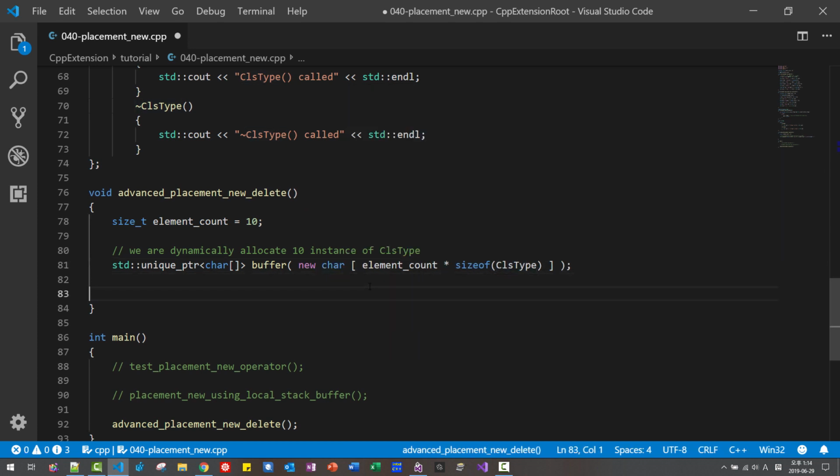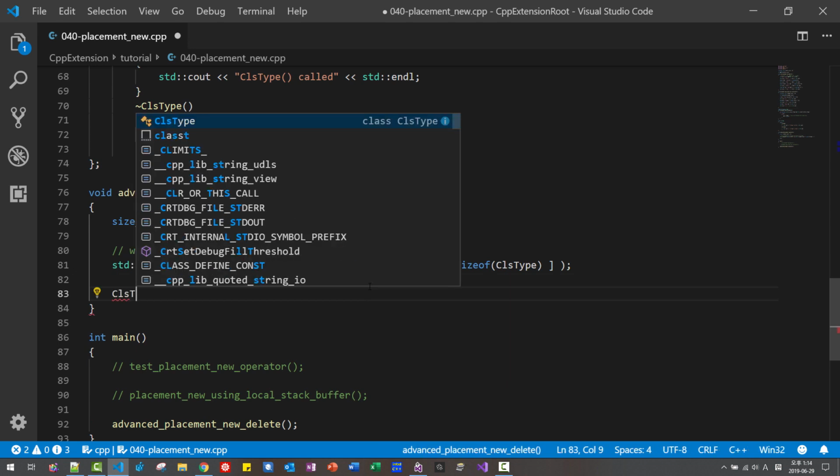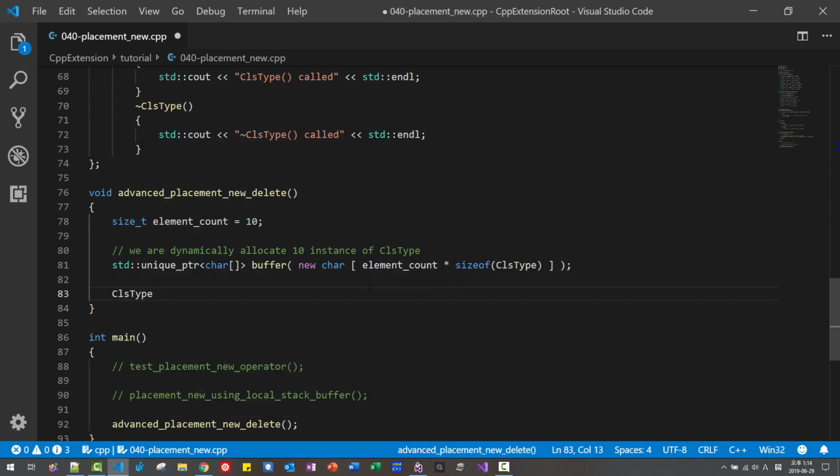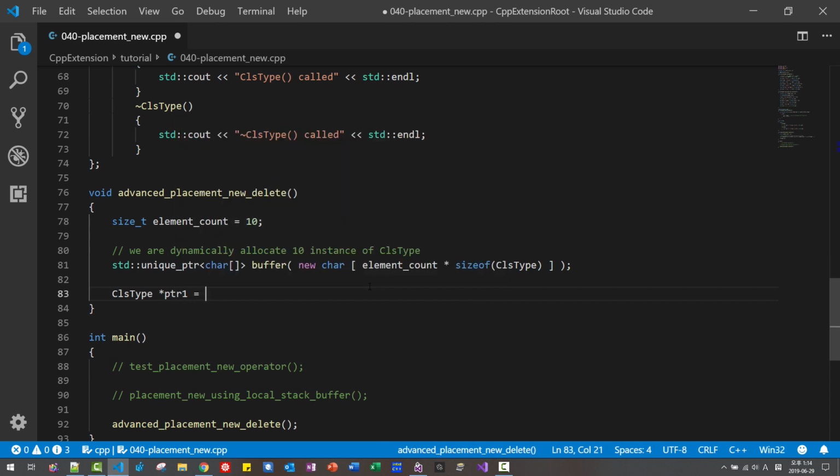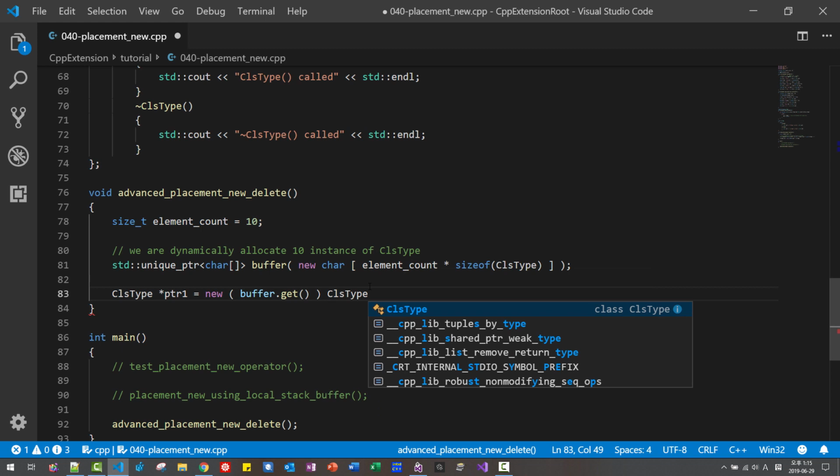Okay, now here CLS type ptr1 new buffer get. We are providing the address here, CLS type.